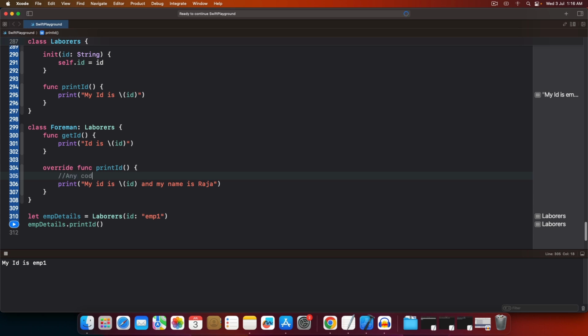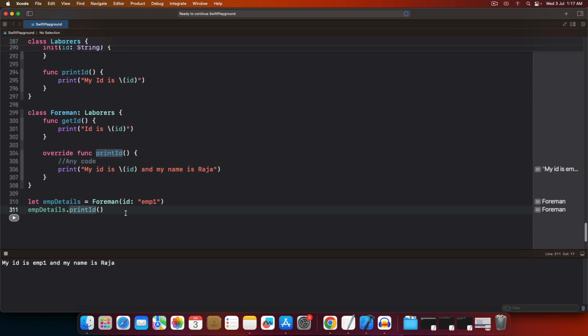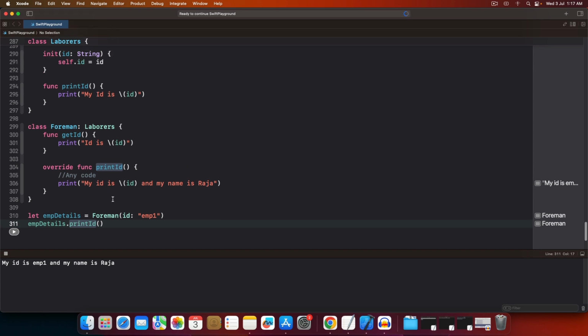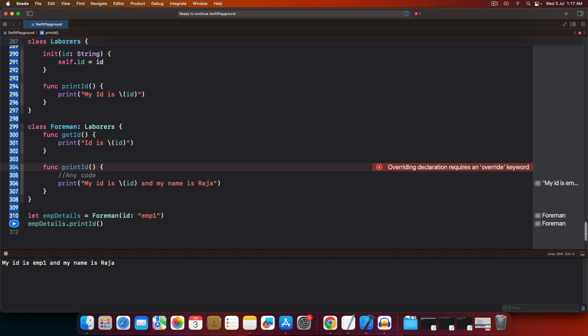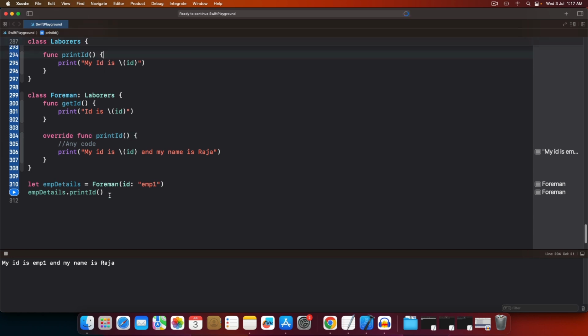Now what happens here. I need to create it for Foreman. So this piece of code overrides this function, even though the function names are the same. This overrides the function here. If I remove this, what happens? If I remove this, it will throw an error. See? So obviously we are overriding that function, and this will change whatever is under this particular function, right? So yeah, this is one way of doing it, guys. This is what's called inheritance. If you are familiar with object-oriented programming languages, this is an important concept that you will get to know.